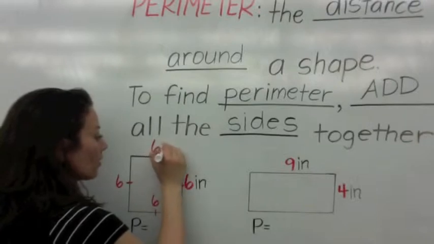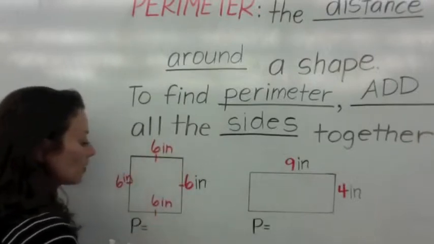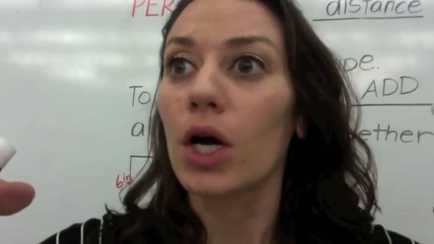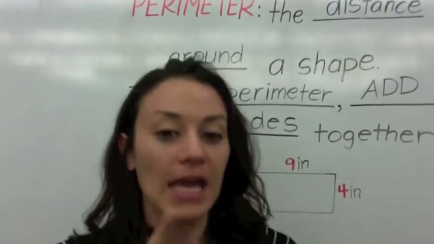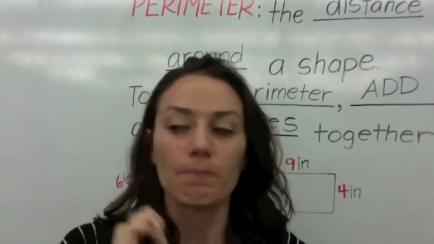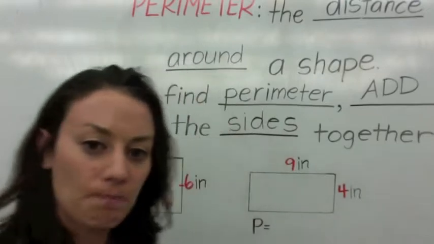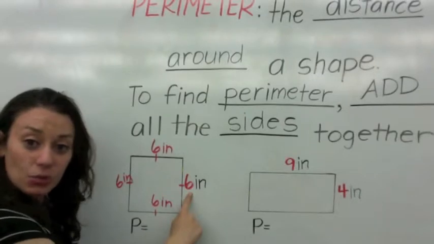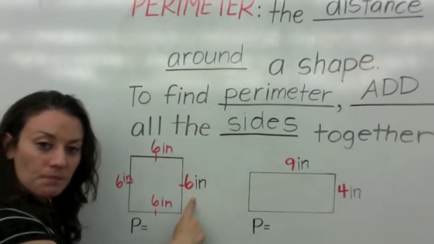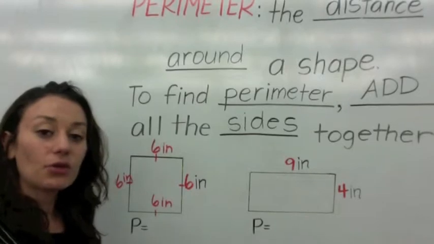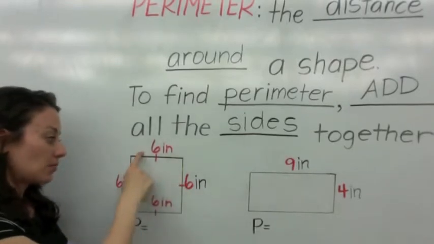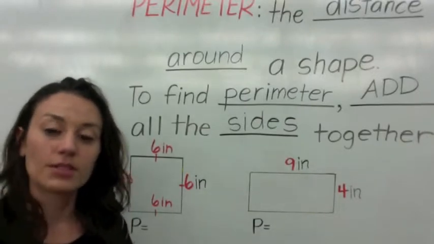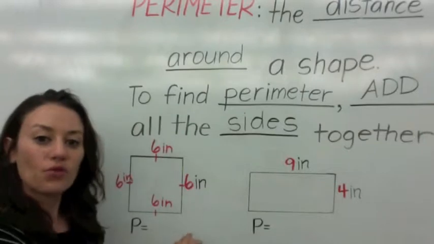Because in a square you have 4 congruent sides. Now if I say it has 4 equal sides, listen to me, how many sides does it have? It has 4. So what do you think you would do here? Now I only gave you 1. I gave you that the side was 6, correct? But there are 4 of these. Now, if you knew that 6 plus 6 plus 6 plus 6 is the same as 4 times 6, what would the formula be? What do you think it is?